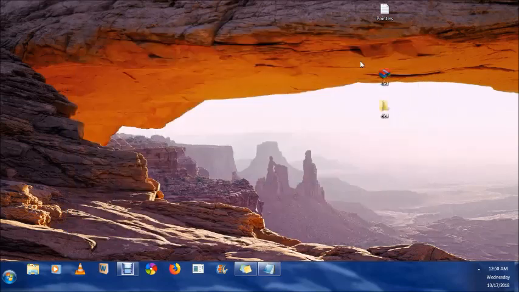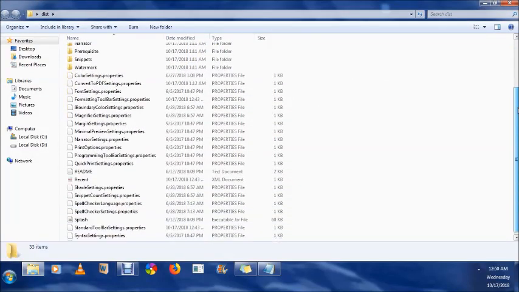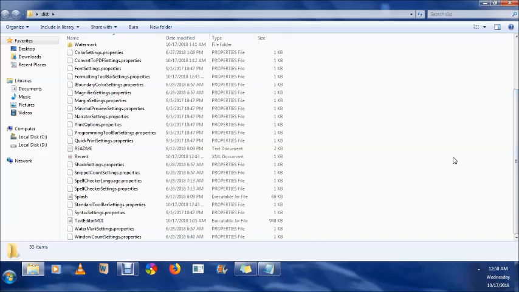Now, this application has been compiled together in a compressed zip file known as dist. When this dist file is extracted, you are going to get this folder. When you open up this folder, you will have all of the various subfolders and files that are needed to launch this application. Right.